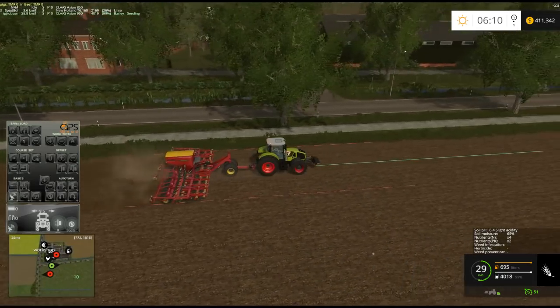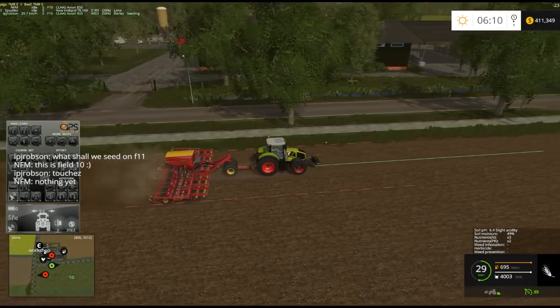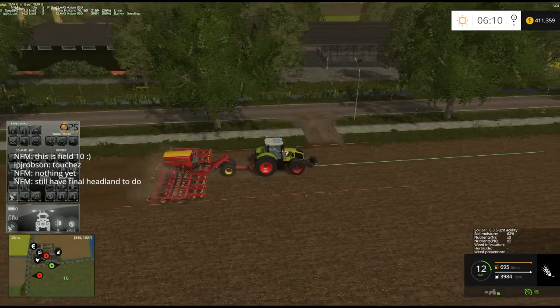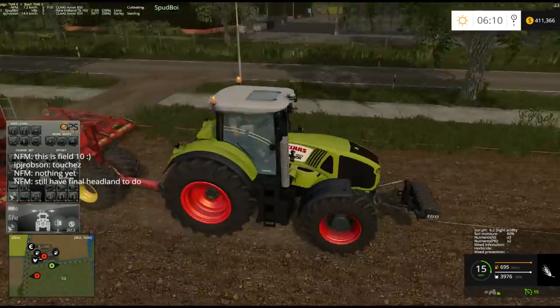Wow, that seems a bit quick. 30 kilometers an hour. So let's drop that down. That shouldn't be the case. 30 kilometers an hour is a little bit too quick. Let's go for 50 and a more reasonable. Still have a final headland to do.